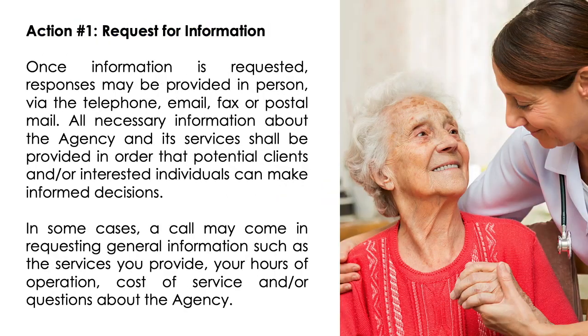So action one, right? Request for information. Once information is requested, responses may be provided in person, via the telephone, email, fax, or even postal mail. Now, just to let you guys know, I would stay away from postal or even from email. I would concentrate more on the live in-person providing, the telephone providing, as well as possibly putting them in what we call an online funnel where they can get all the information that they need online, and you can actually track if they've watched all those videos and all the information that you provided them.